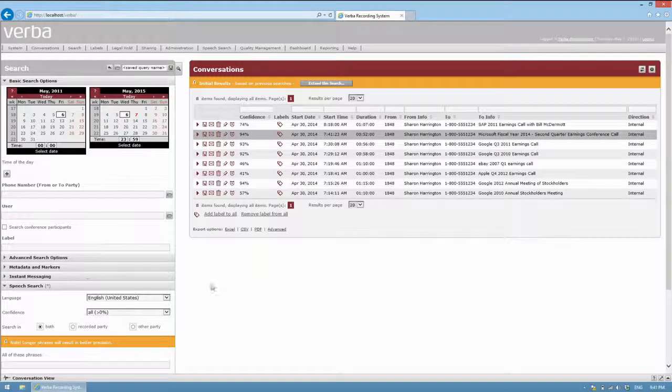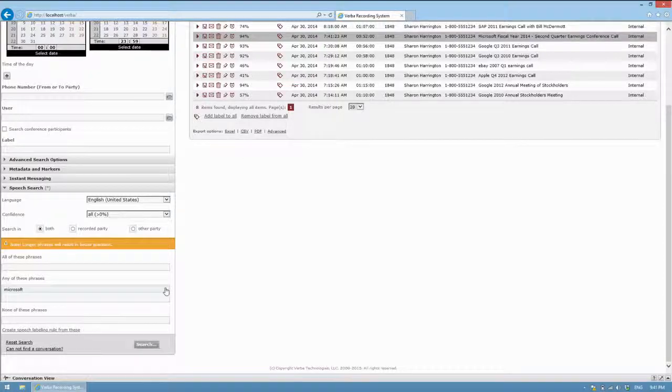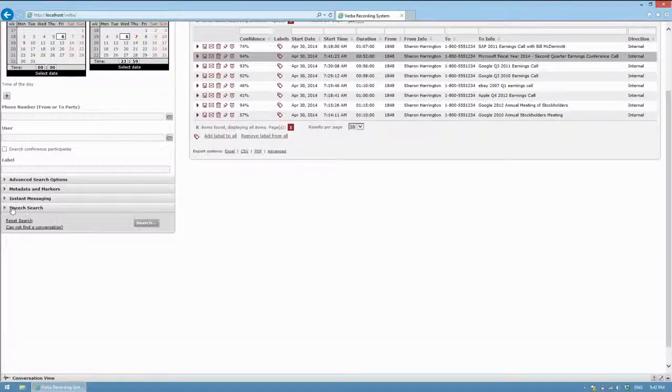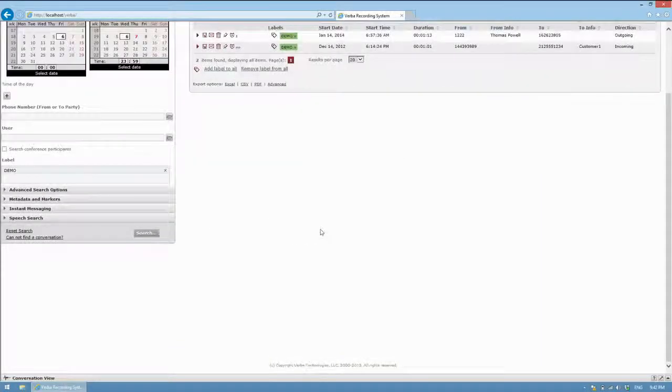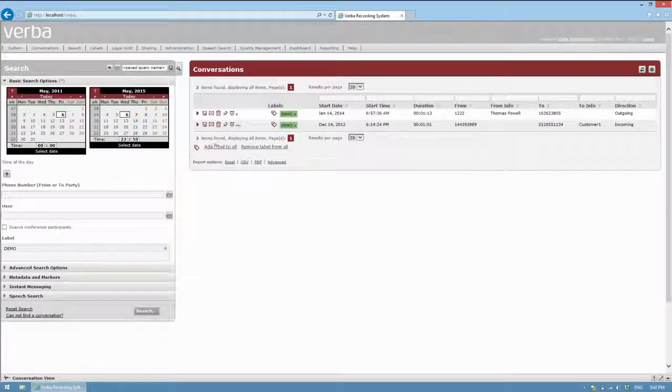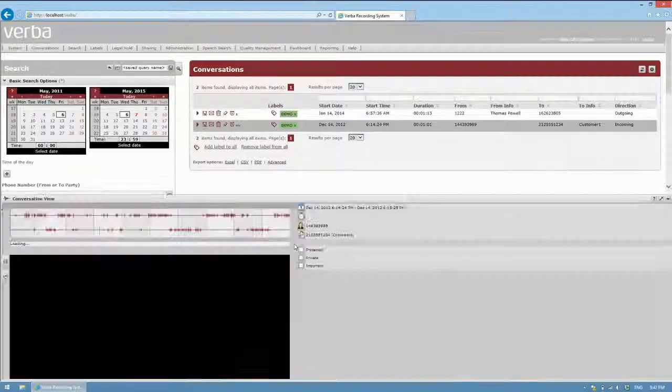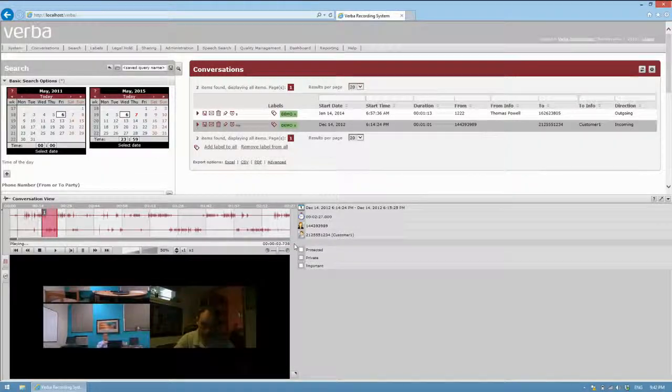So let me also show you what we have for video calls, where I can show how the actual playback experience looks when I have a video call recording. First, I would like to show you an actual video call. This is a peer-to-peer video call between two Skype for Business endpoints, or Lync endpoints. And you see that I have the video. I can put this on full screen. You see that the two parties are mixed into a single screen, and I can play that back.